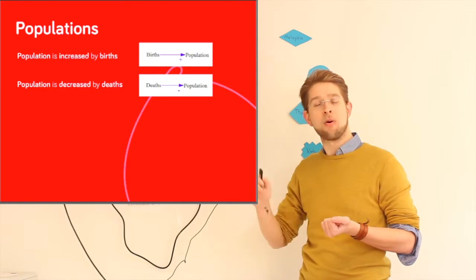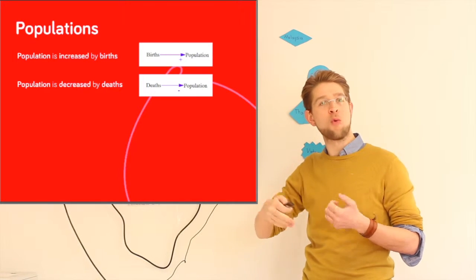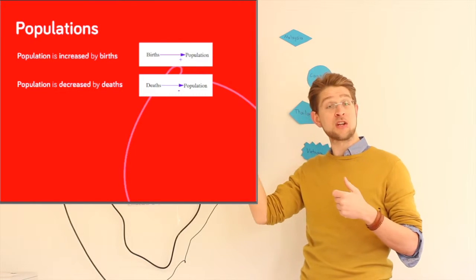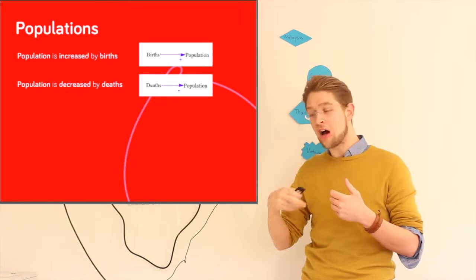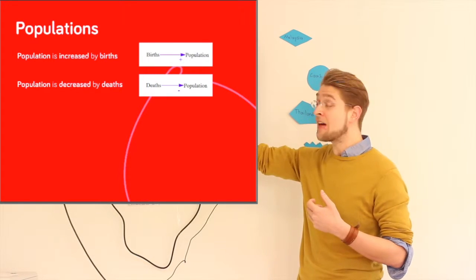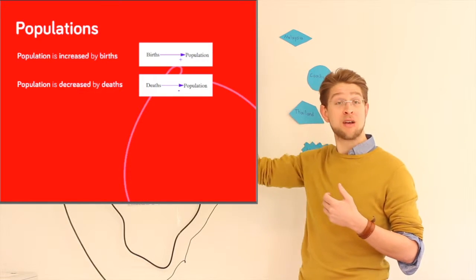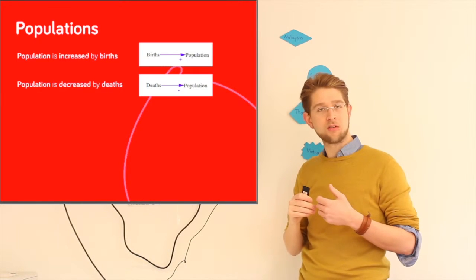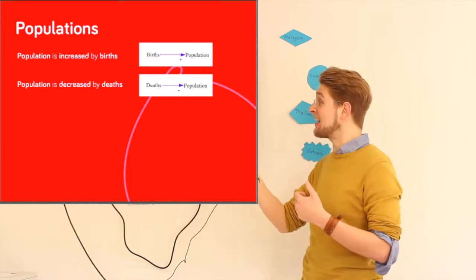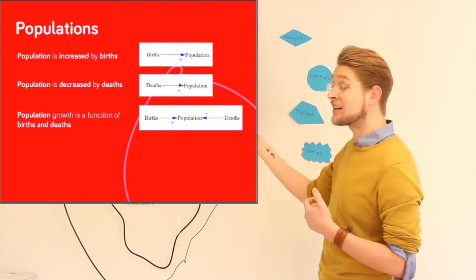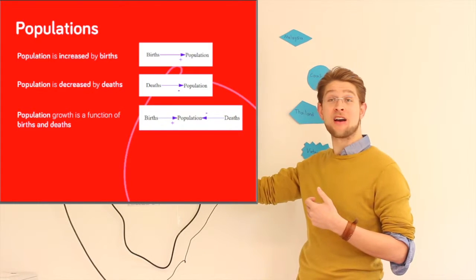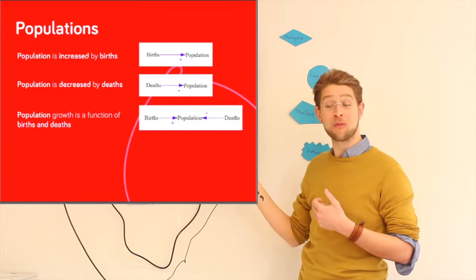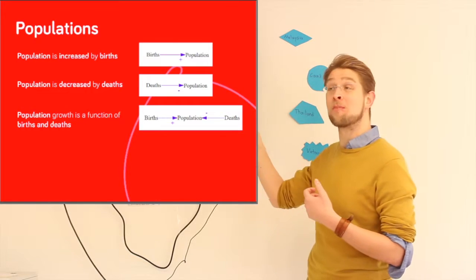It's both, isn't it? Births increase population. So the higher the rate of births, the higher the rate that the population grows. Deaths decrease population. So the higher the rate of deaths, the higher the rate that the population decreases. So yes, more deaths, smaller population. More births, bigger population. Yeah. Okay, so rate of birth is linked to rate of population change, and births linked to population. Yeah, absolutely. So we can put those two things together and say that population is affected by these two variables, and it's going to grow when we have births, and it's going to shrink when we have deaths. That's a really simple starting point.